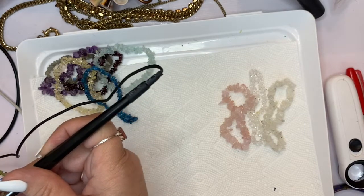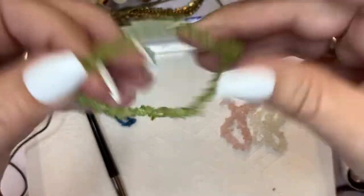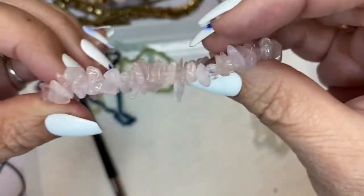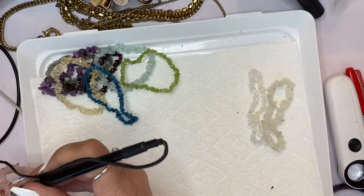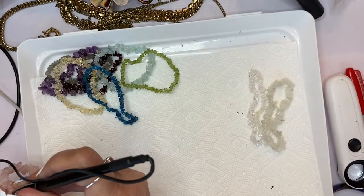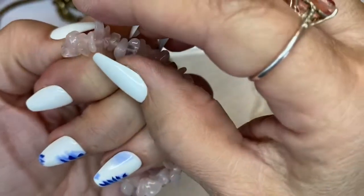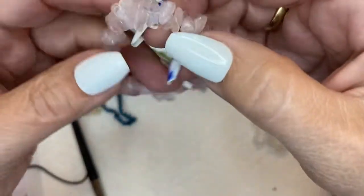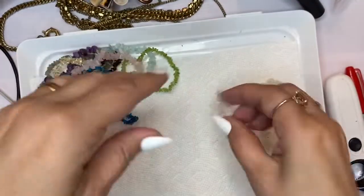Quartz, amethyst, and citrine section. This one looks to me like quartz, or it could be pink jade. Let's see. Okay, it's registering in jadeite. So, and look at those interesting pieces here. Here's another one. All right, let's get through this.